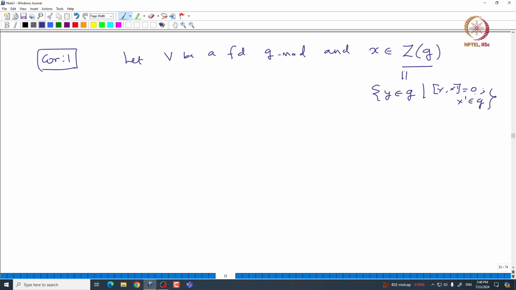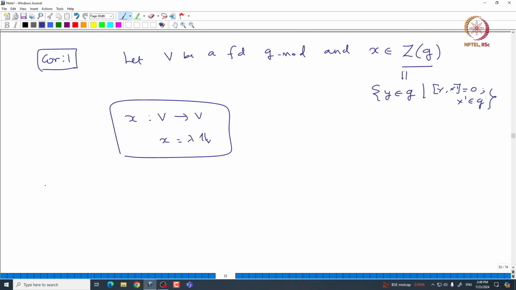Okay. So, now we can look at the x action on V. We can prove that x acts as a scalar on V. Okay. So, this is just immediate from Schur's lemma, because the action of x obviously commutes with the action of g. So, that means it defines a G-module map from V to V. So, if x acts as 0, then there is nothing to prove. If x acts as a non-zero element, then it must be some non-zero scalar multiple of identity.